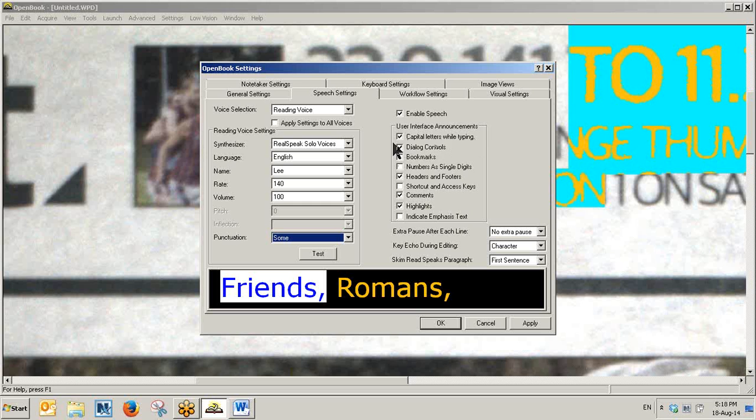Do we announce the dialogue controls, like in this dialogue? This is called a dialogue control. This is a dialogue box. Do you want it to announce, like radio button checked, or drop down list box 1 of 6? That's the sort of thing that dialogue controls voiced would actually speak out loud. Do you wish to announce bookmarks as they are put into the document? You can put bookmarks in and read the bookmark as you put it in. I haven't actually covered bookmarks, but it is possible to put bookmarks into the flow of the text as you go.